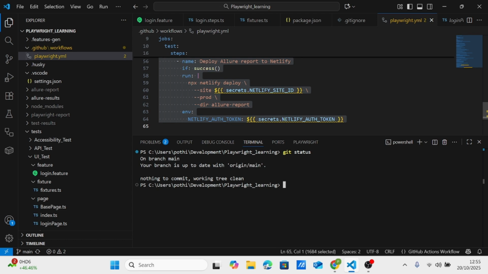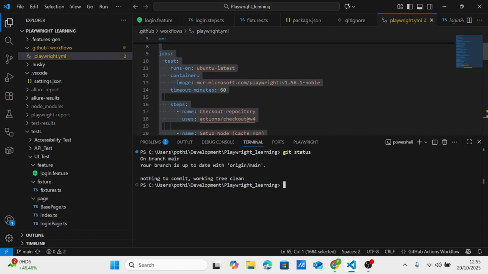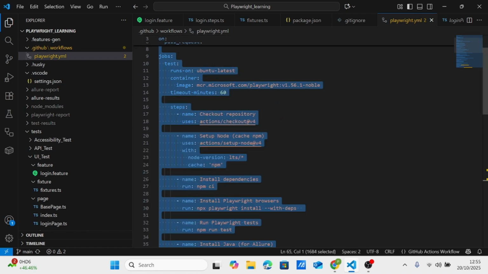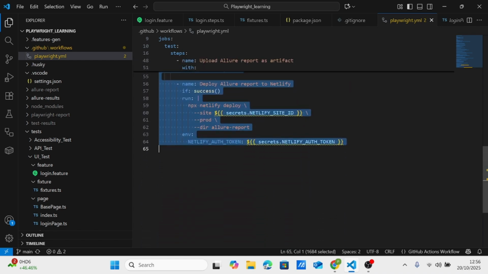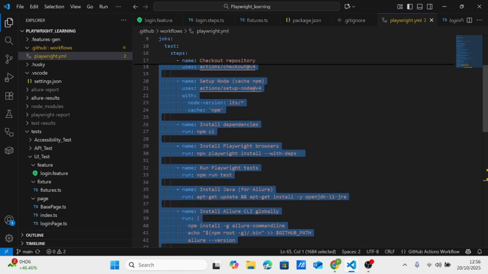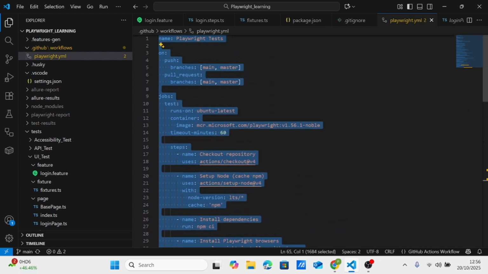So in the last lecture, what we did, we defined this particular YAML file, right? And we ran this YAML file on the main branch. So tomorrow, let's say you are fixing a particular test in your company, and then you want to push that branch of the test into git, but still you need a report to be generated, like okay, this particular test has been fixed, and you need a report as well.